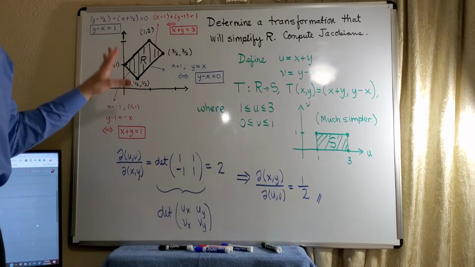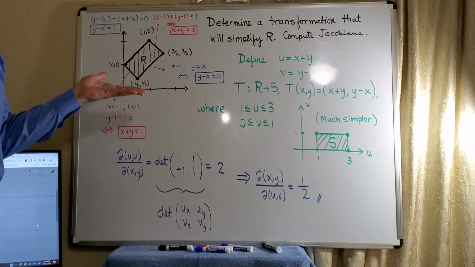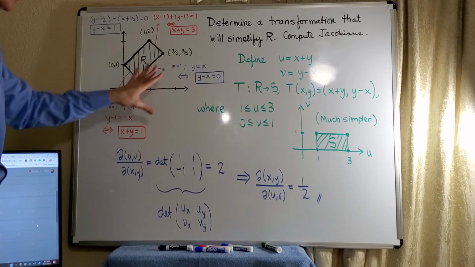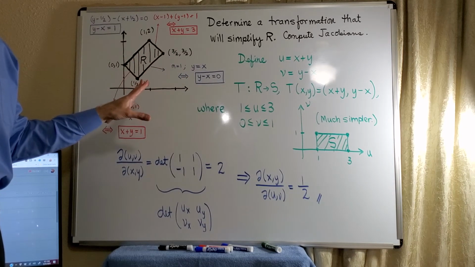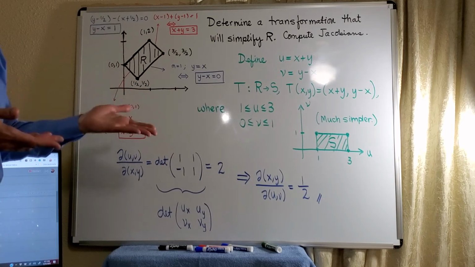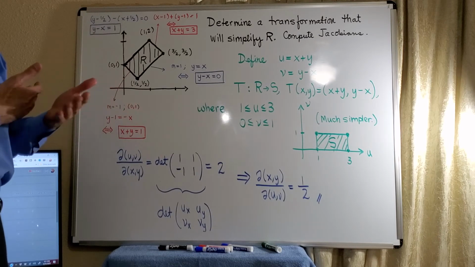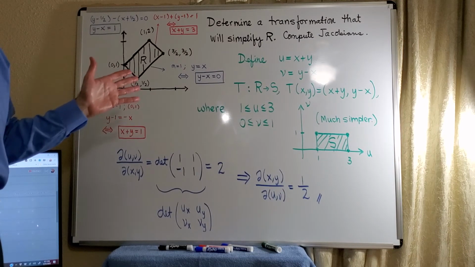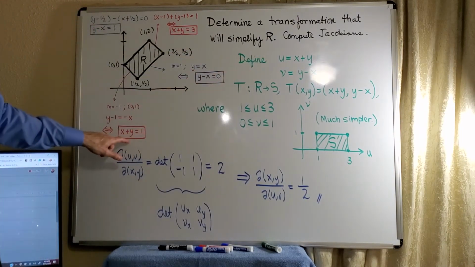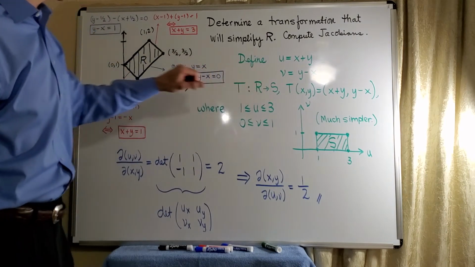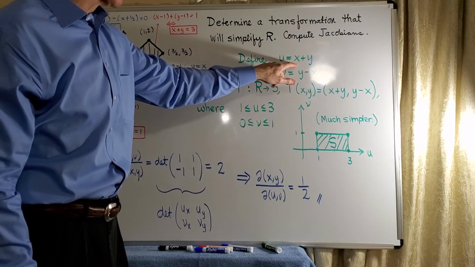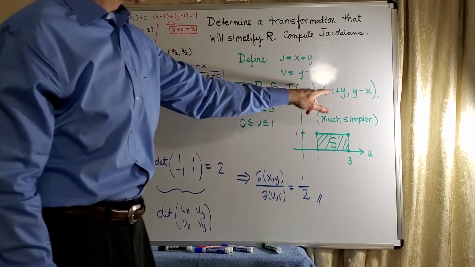So this is a very, very straightforward way to produce a transformation. Now, of course, how I've decided to rearrange these equations does not matter. You can do a different rearrangement, but still have a worthy transformation. So the transformations are in no way unique, but it doesn't matter. So now what we're going to do is define u to be x plus y, and we're going to define v to be y minus x. So we'll have a transformation from the xy plane to the uv plane defined this way.